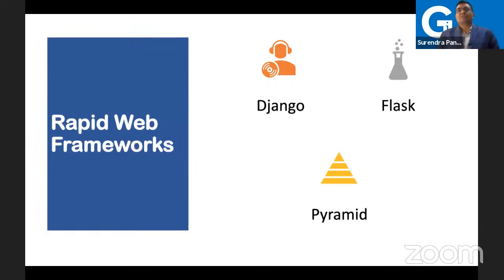Whereas Django will give the connectivity to the databases, will give the connectivity to the UI interface also, and allow you to do testing also. So a lot of stuff can be done quickly with the help of Django. So I will recommend going for Django for the web application development framework.